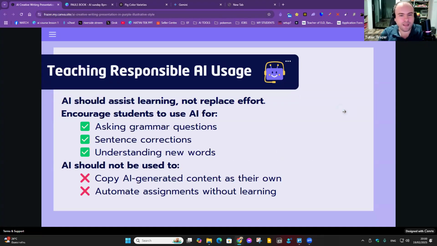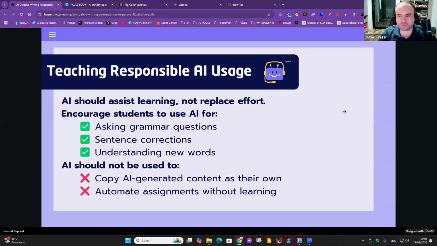So what I want to talk about next is how to use AI responsibly and how to teach your students how to use it effectively. Because what you don't want is to set a writing essay and for the students to just go to AI and say, please write my whole essay about pineapples or whatever the topic was. You want them to instead use the AI as a tool to help them.